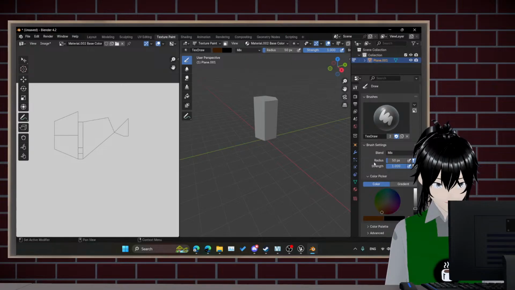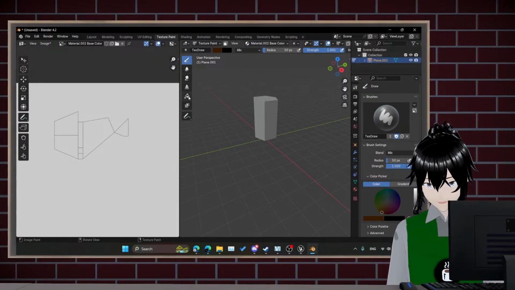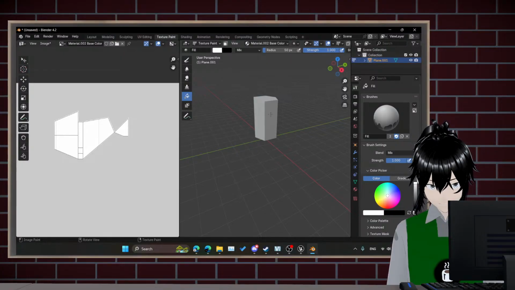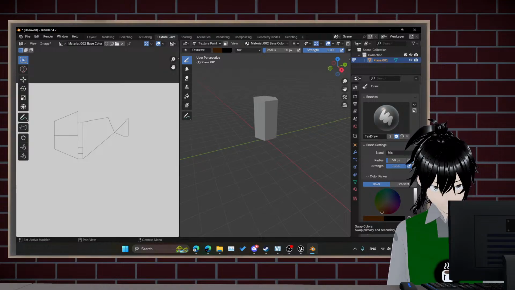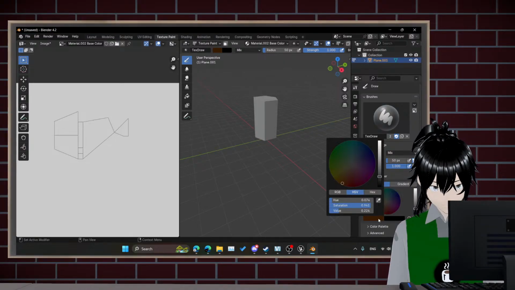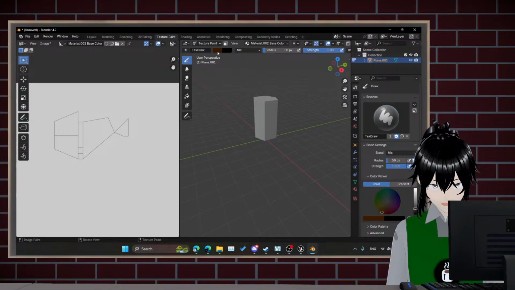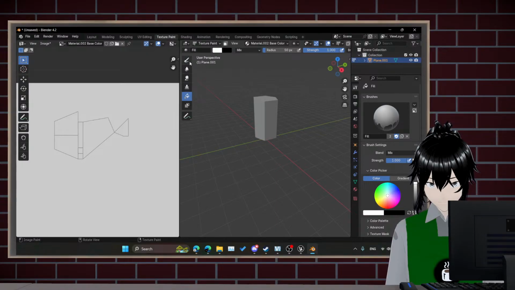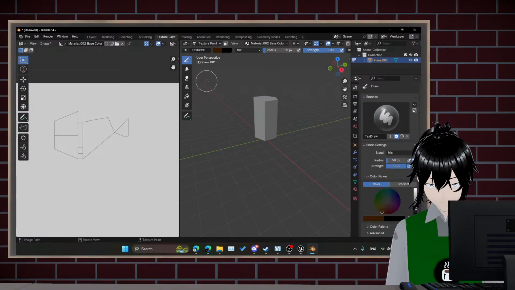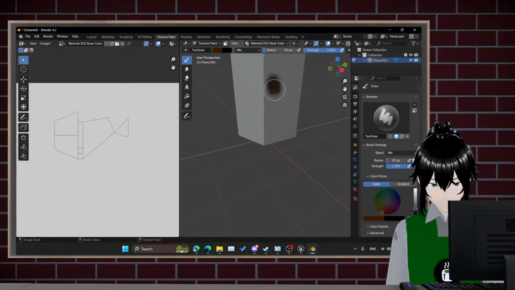Okay, so does this have a tool for just kind of dumping it? Yeah, there we go. That was not the color I had. What happened to the color I had? Is there a way I can save the color? I don't know if there's a way to save the color, but I would like to have that option. What if I just do that, right?